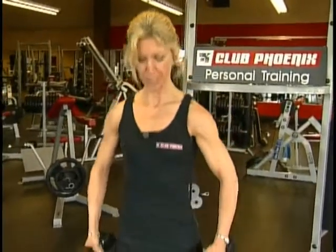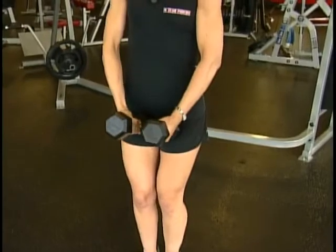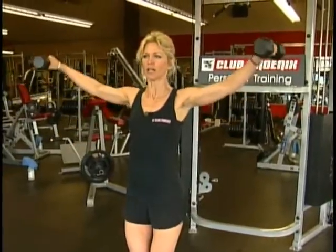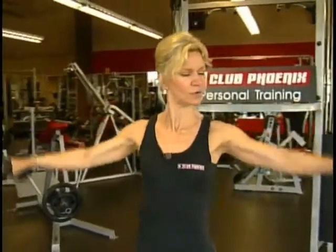I made this one up, I like it. You're going to start with those feet hips width apart. The dumbbells are going to come to the front of the body. The elbows are going to be slightly bent and shoulders are back and down. We're going to lift just above 90, go just below 90, back up to 90, and all the way back down. So up, down, and down. And again, up, down, up.